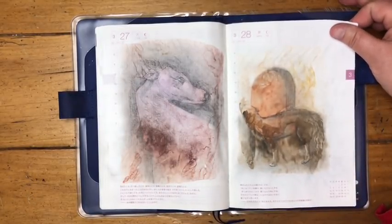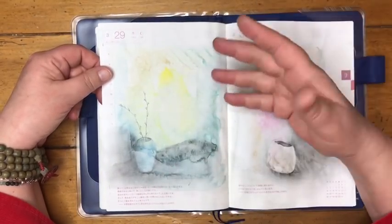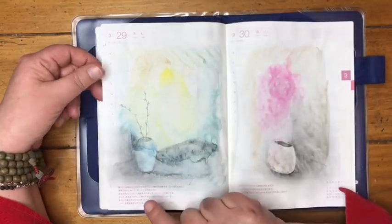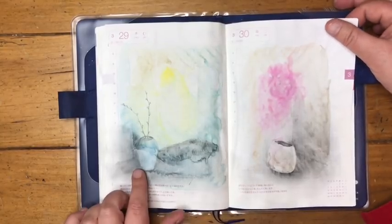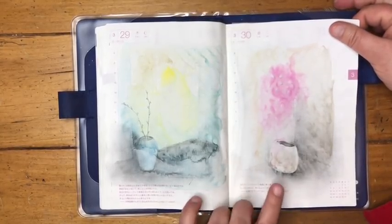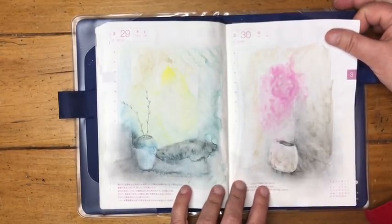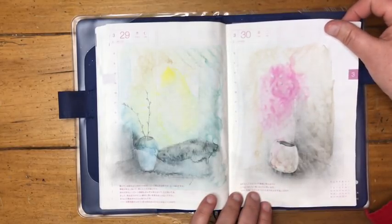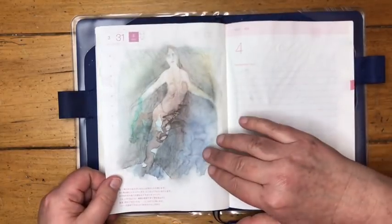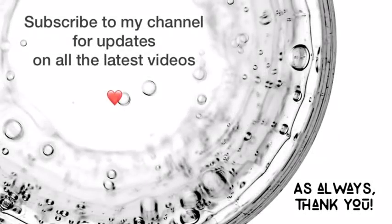It's pretty cool. On the 29th, again, I didn't really see anything, but it just felt like a sunny day with a pottery vessel, and I drew some pussy willow branches coming out of the vase. And on the 30th, again, another vase. I was traveling. I just got home from a really wonderful vacation. And so I did it while I was away, in my hotel room. And then the last day of March, I saw this mermaid. I'm not sure why, but my video was cut off somehow and I didn't get to finish.